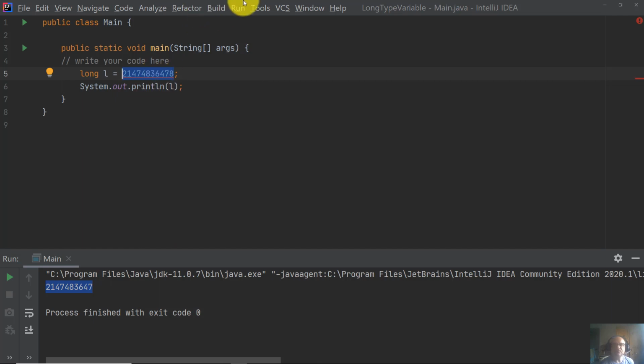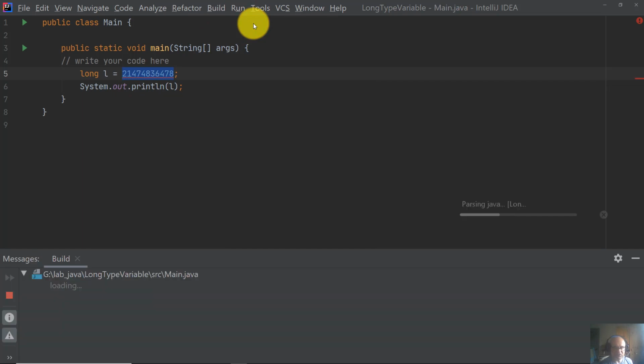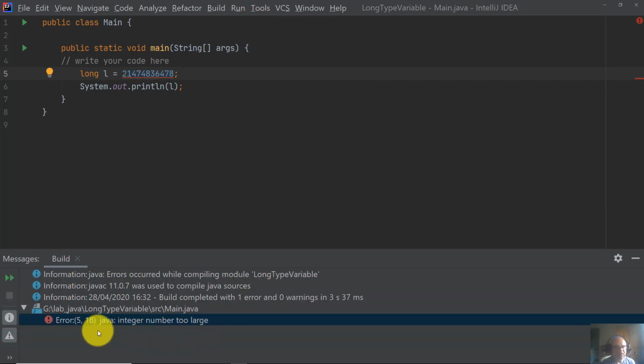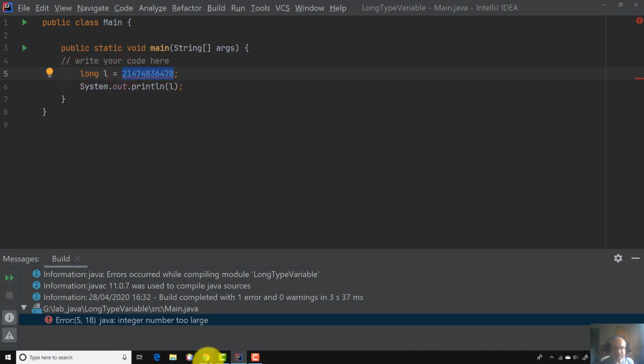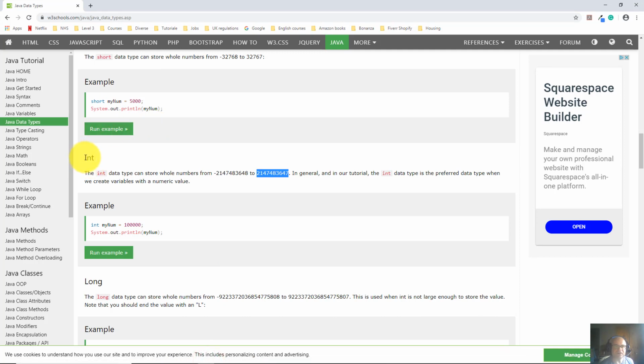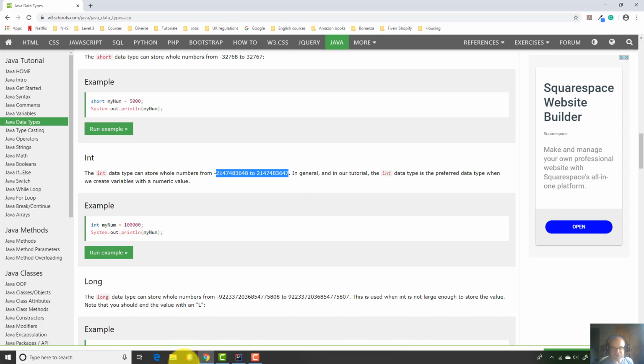Okay, so let's run this application and let's see what kind of error message we receive. So, integer number too large. So the compiler knows that this number is too large, because even though I declared here long type, the number is considered to be an int, and the range of values was overcome, so it's too large.